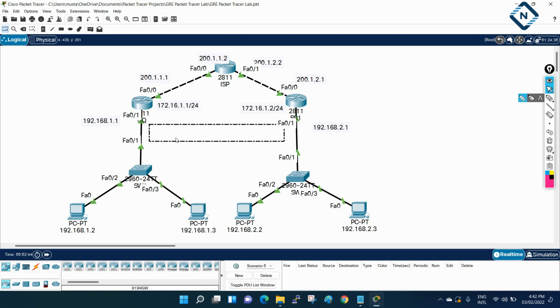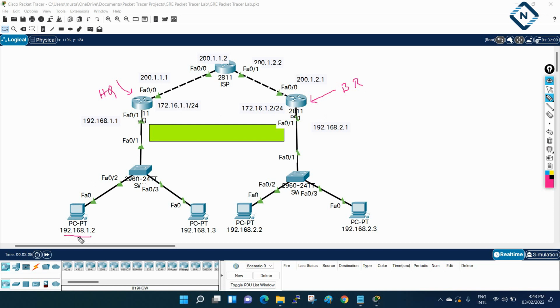If you see, let me give you some overview about this topology. This is our head office, and we will have our branch office. How can we make the connectivity?